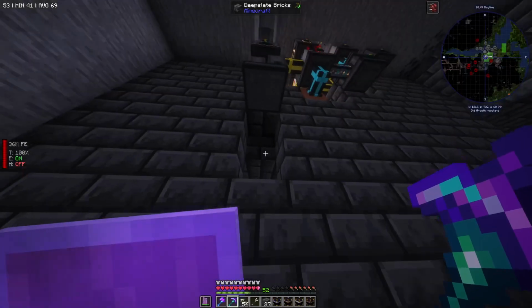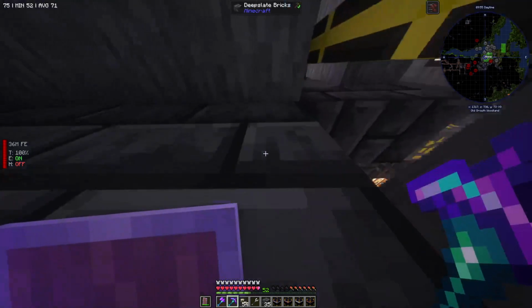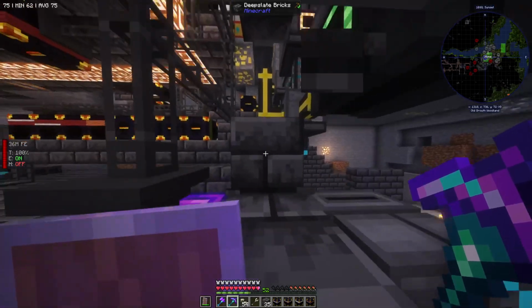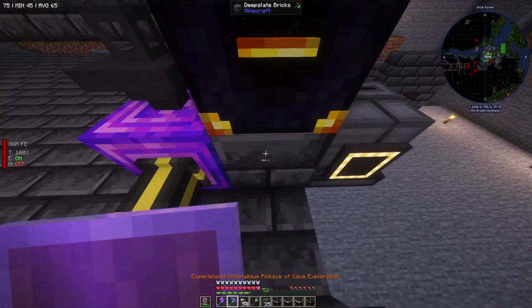Oh, shit. We're getting into our reactor room. Okay, we still do it up here. Oh shit, I think I just broke something I didn't even need to break. All right, we can do it here. So that's the white, red, red, I think. Let's see, yep, there we go. We got this guy here, that's the sulfur chest.